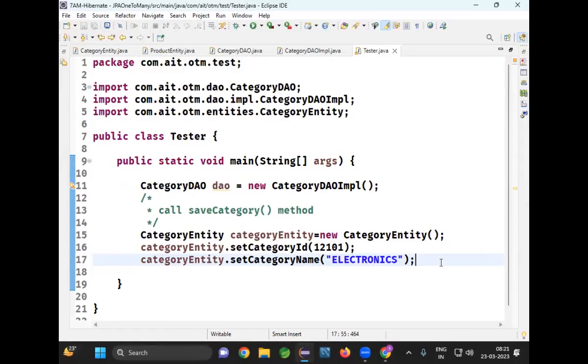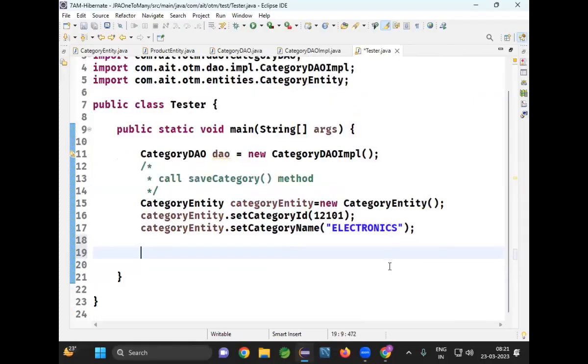Now this is a category, but we want to map an association between category and products. What kind of association? One-to-many. To map a one-to-many association between the category and the products of the category, first I need product entities. So first, I want to create one or two product entities.